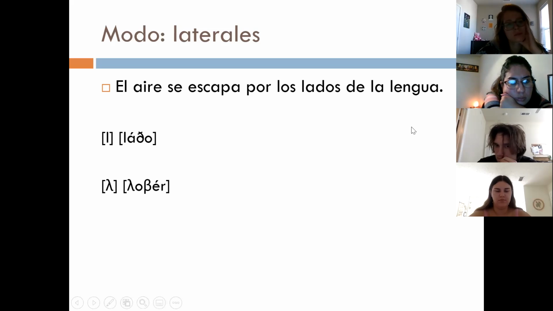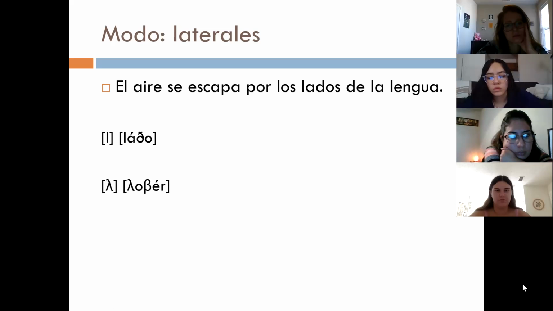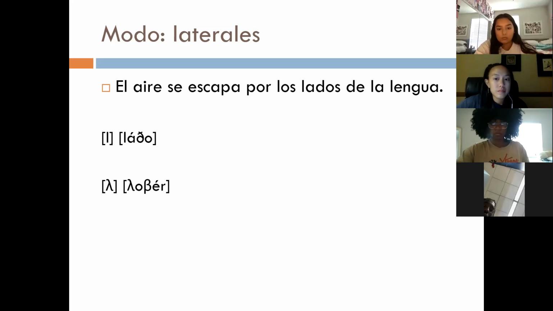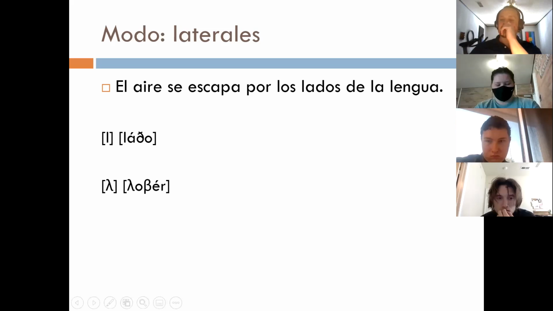¿Hay alguien aquí que esté familiarizado con portugués, que hable un poco de portugués, que entienda? Nadie. Italiano. Nada, italiano. Bueno, este sonido, este lateral, existe en ciertos dialectos del español, incluyendo Madrid y las regiones andinas de América Latina.